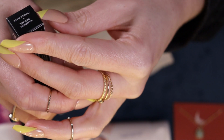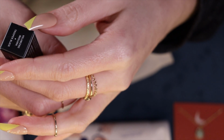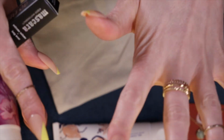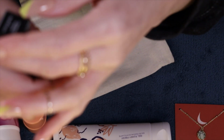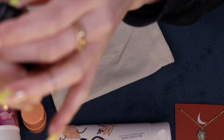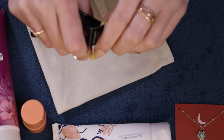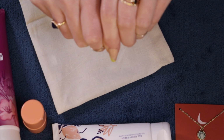I don't know if I'm really looking for extreme volume in my lashes. I think length and separation. I like smooth separated long lashes. I don't really like that sort of clumpy volume look. I used to like it when I was younger, but now I just want very defined lashes, you know.